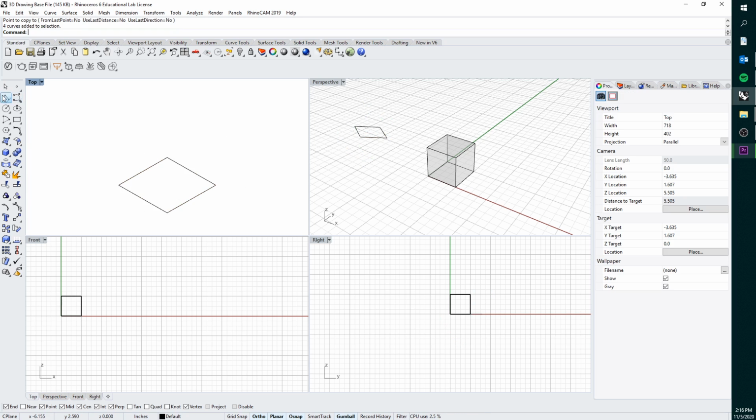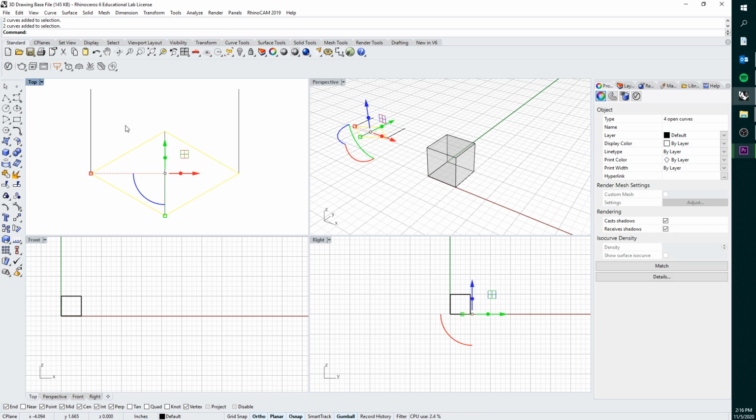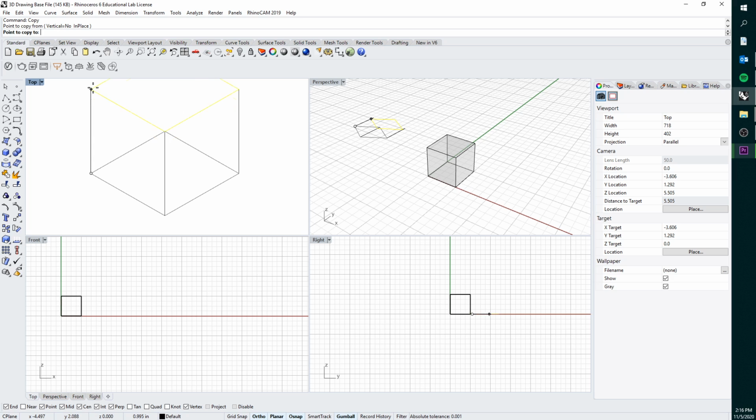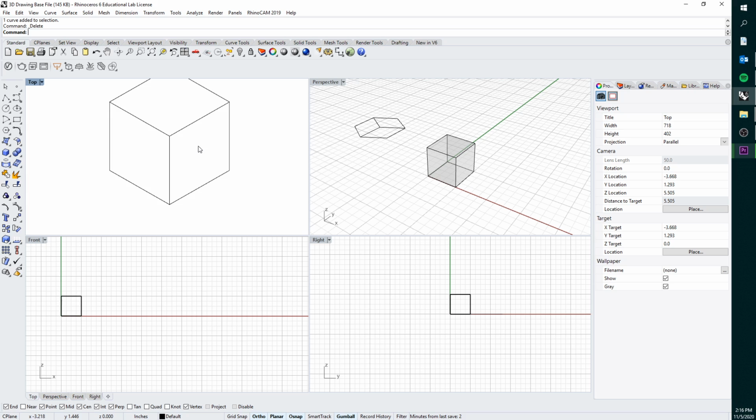So then what we know from there is all of our verticals are going to also be measured dimensions. So if we do all of these at 1". Then what we can basically do, since it's just a cube, is I could go ahead and copy this up. And then obviously this would be a hidden edge and that would be a hidden edge. So that would basically be what our cube would look like if we went in and drew it.